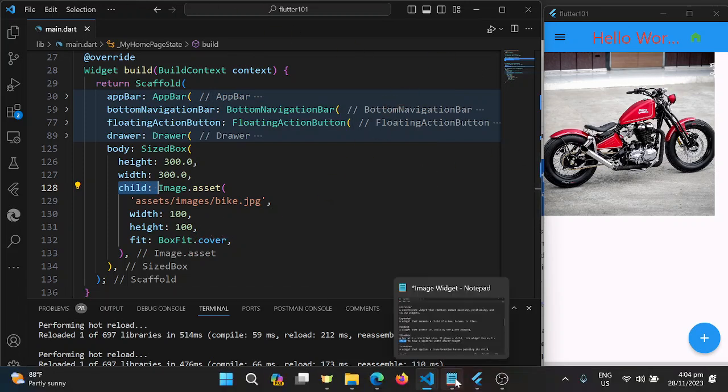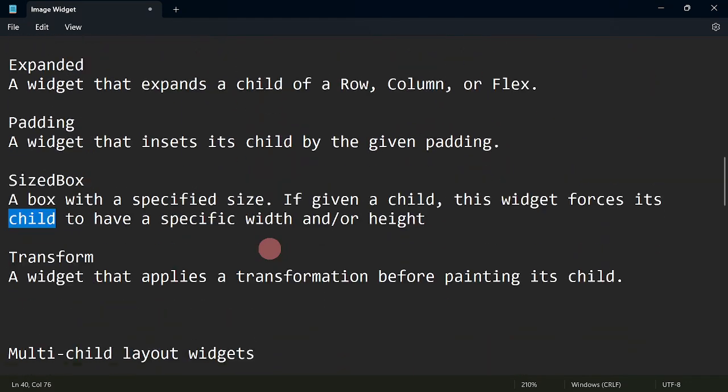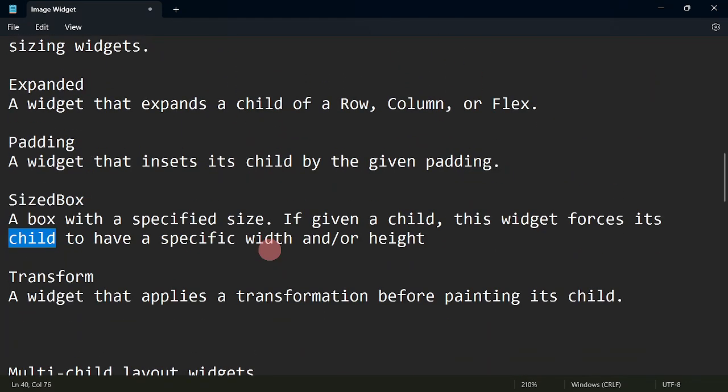Next is the transform. Although it is not usually being used, it is possible that you could use this one here. Transform is a widget that applies a transformation before painting its child.